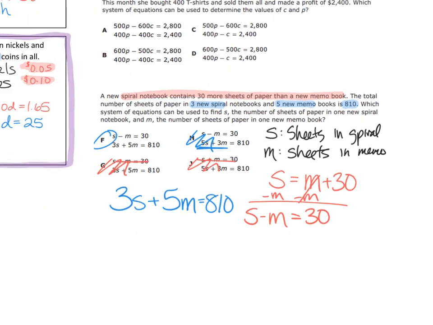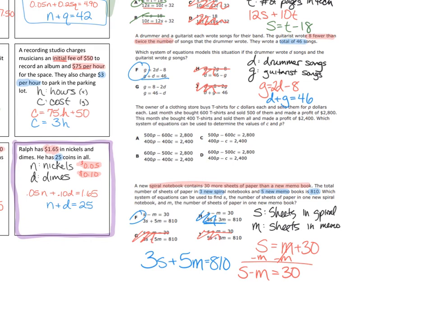Here's what's going to happen. If you are sitting in a desk labeled A, you've got the drummer and guitarist question. If you're sitting in a desk labeled B, you've got the spiral question. We're going to be talking to our shoulder partner. Say what's up to your shoulder partner. Partner A has the drummer and guitarist question. You're going to have 45 seconds to talk through the whole thing. You don't have to read the question to them. Just tell them how we wrote the equations. Partner B, you have the spiral notebook question.